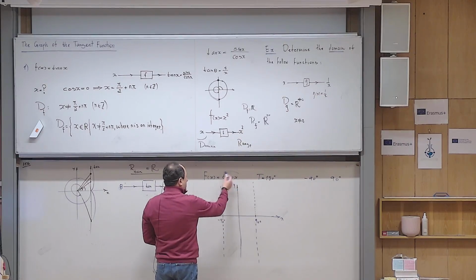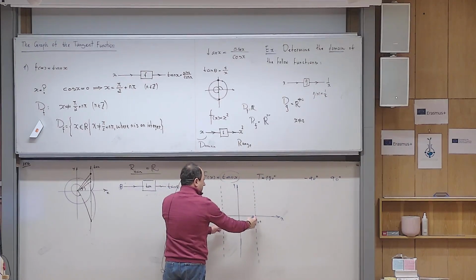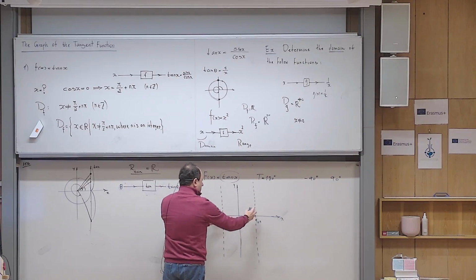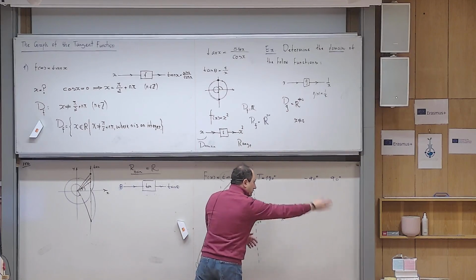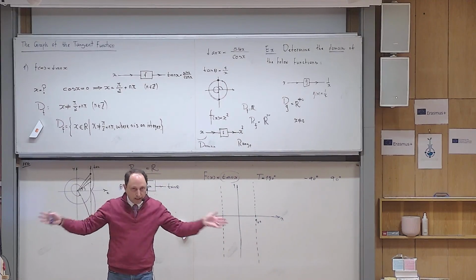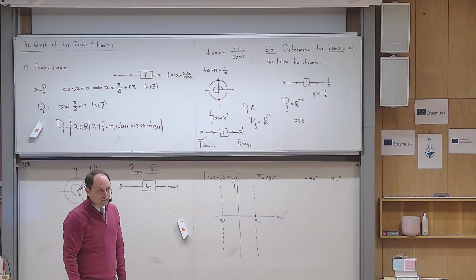Okay, so I will draw the graph of my tangent within this interval. And after that is finished, because the period is 180, I take it and copy and paste it from the right over and over again, and the same for the left. And that whole thing will be the graph of one single function, and that is the tangent function, okay?